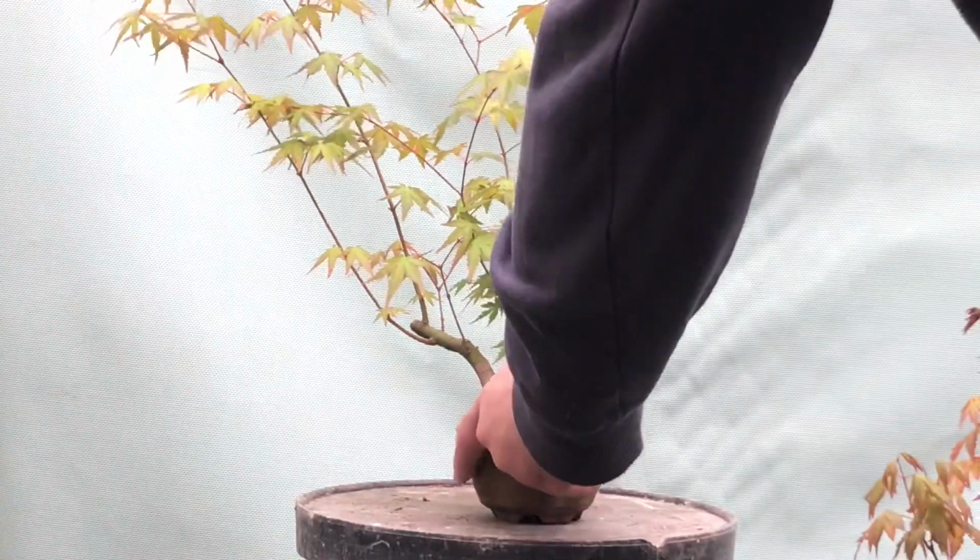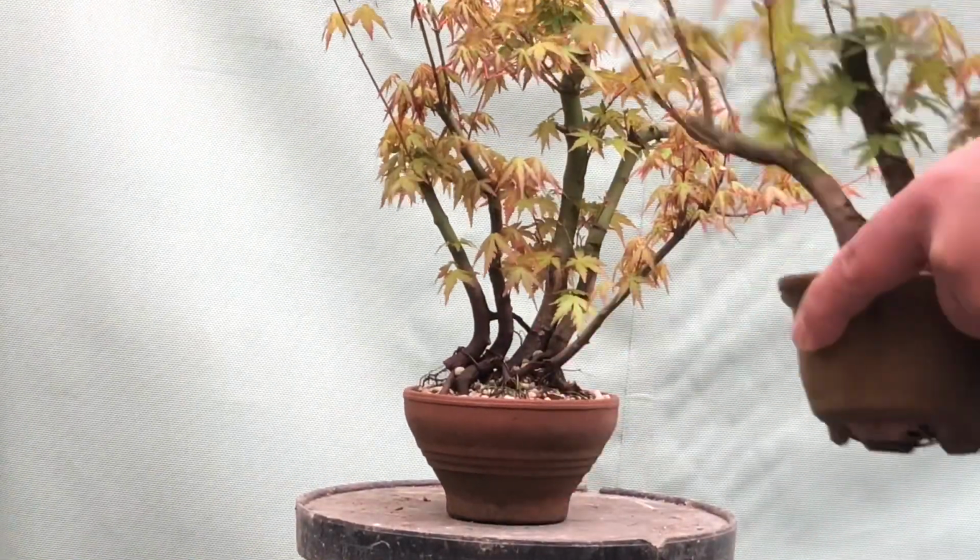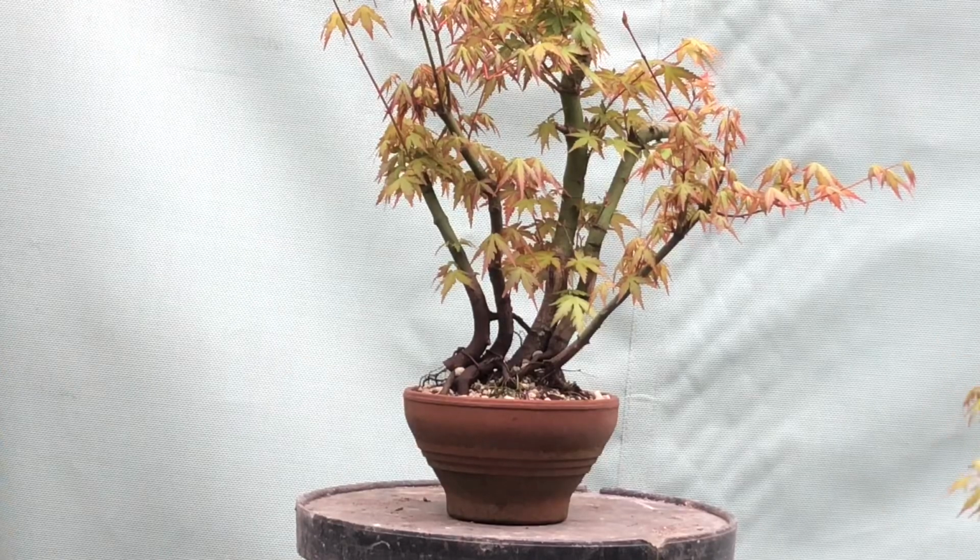I'll just show you another one. Now this was a 5-tree group, coming along really well too. Just make sure it's in the shot.